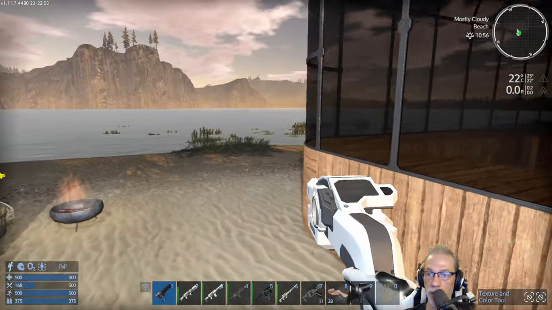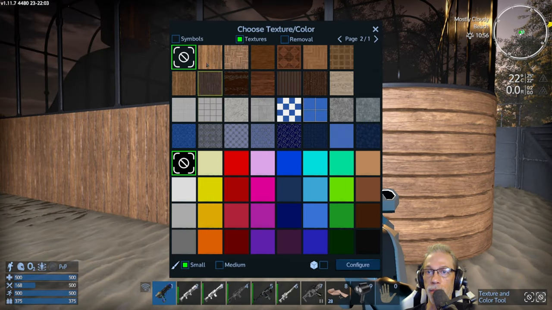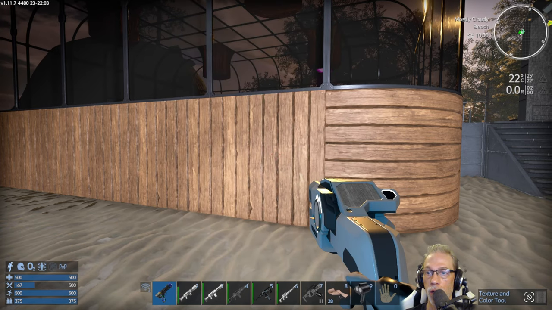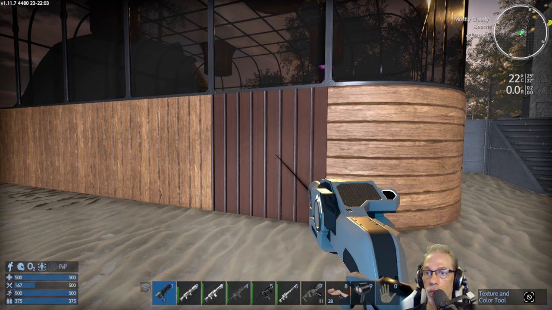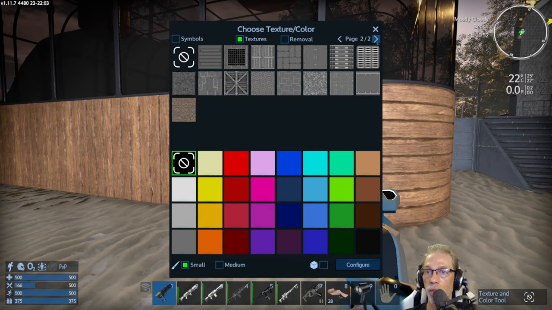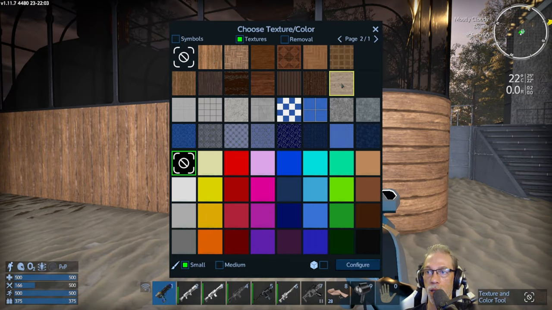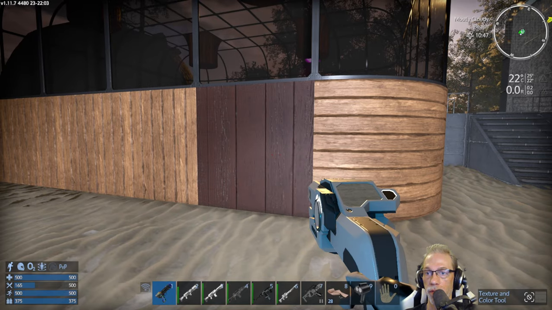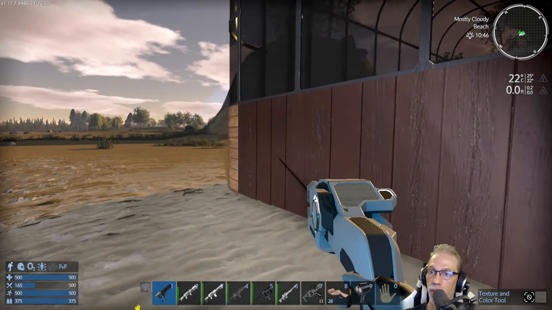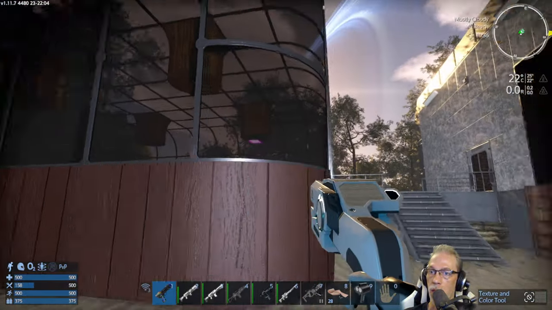Okay, let's do the texturing and then we're done. Let's see what we have for the wood. Maybe a nice pattern like this. Or like this is the standard pattern. What is this? And this? Oh. That could work. We move this around. I think I like this. Let's go with this. Nice.